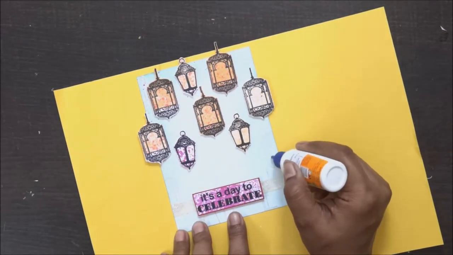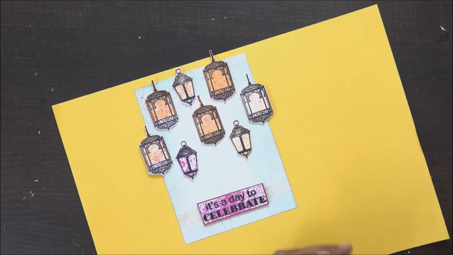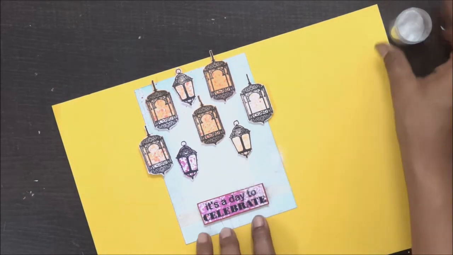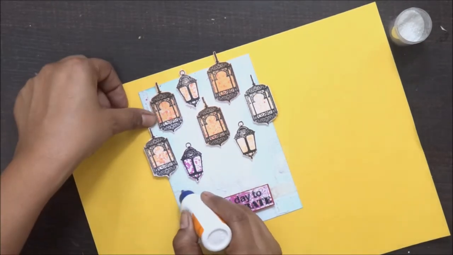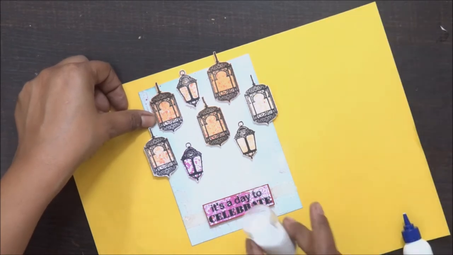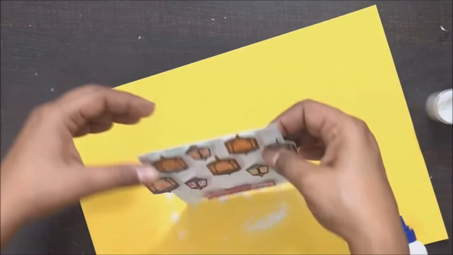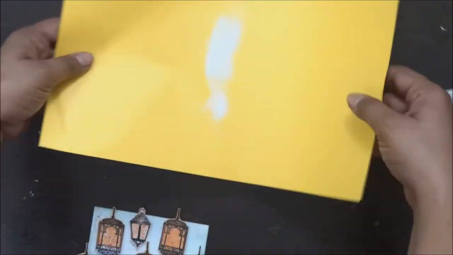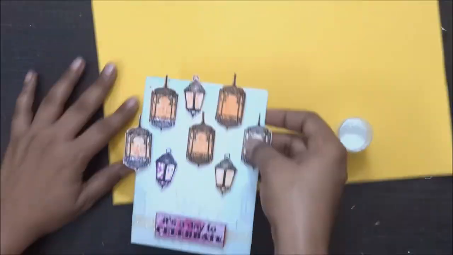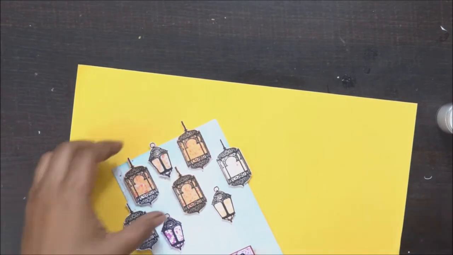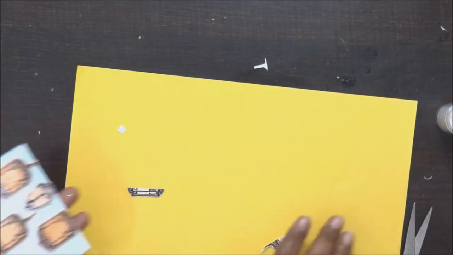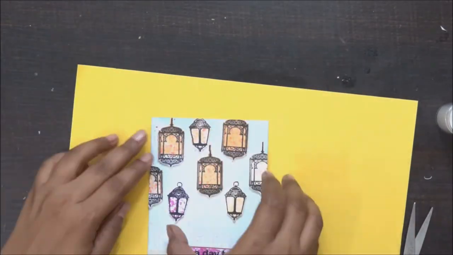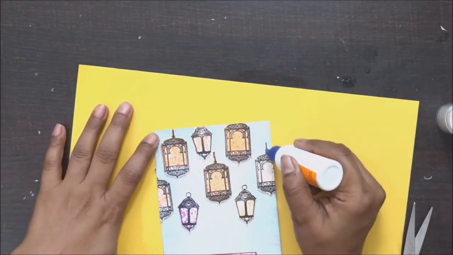Now to my bronze stamped images and to my fussy cut lamps, I'm going to add some glitter on it. I don't really want to mess up with the detailing of the lamps, so what I'm going to do is just highlight the borders or the dark lines of my lamps, just to make sure that those points are only highlighted and I do not ruin the beautiful designs of it.